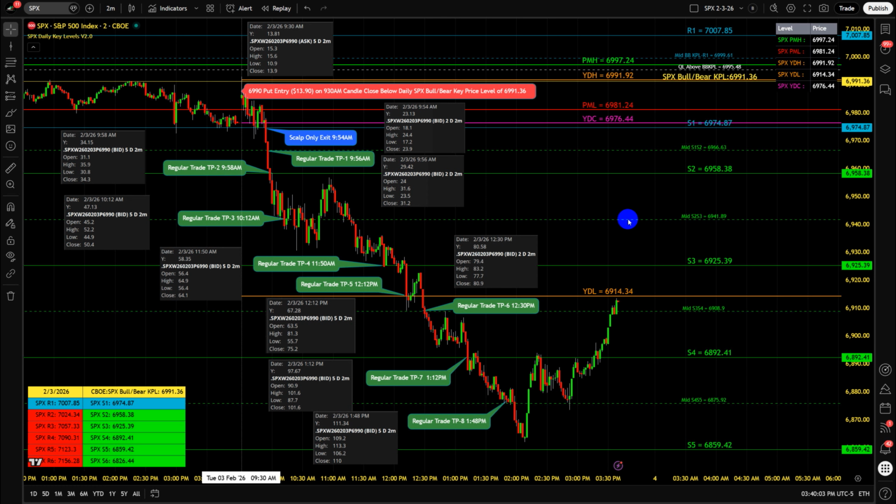Generally, the Lotto option window starts at 2 p.m. and as far as considering trade entries for Lotto options, it runs to 3:45 p.m. The session ends at 4 p.m. Eastern New York time. So the window is 2 p.m. to 3:45 p.m. and then the majority of the best opportunities are generally in most sessions going to be between 3:30 and 3:45. So if you're interested in Lotto option strategies as well, take a look at that particular video.